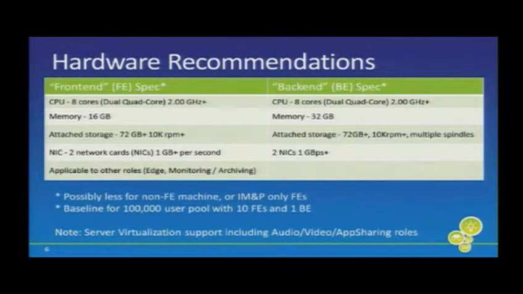Backend server is 8 cores and 32 gigs of RAM. And the memory requirements for these came from sizing, as we said, a very large user profile against this. With 100,000 people, we're consuming around 13 gigabytes of RAM out of that 16 gigs, which means that we expect the sizing for RTM of CS14 to be significantly less than the hardware specs we're showing you now.